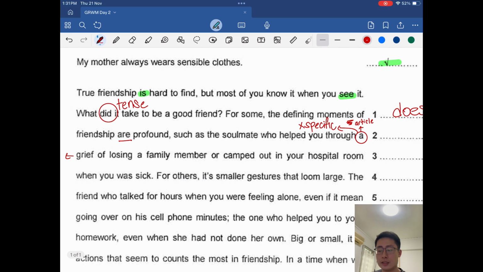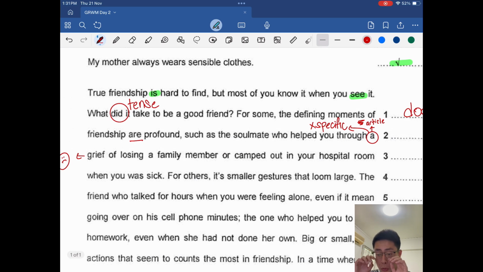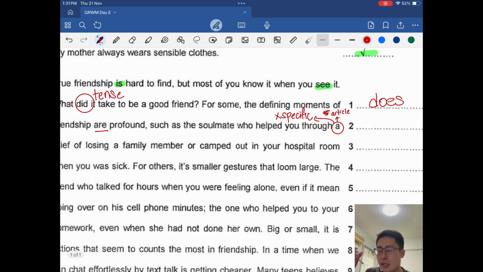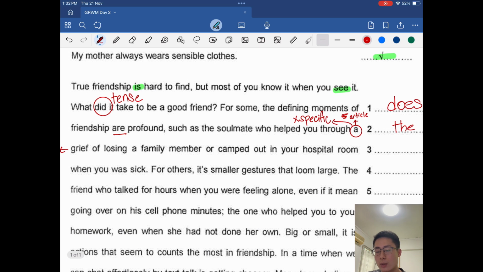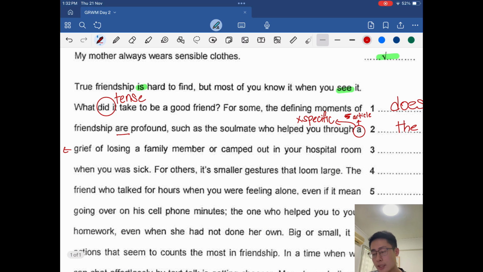Okay, the author here is really writing about the grief of going through this hospital experience of losing a family member, correct? And we are already aware of what the author is talking about, so it has to be more specific. And when we're using specific articles, what comes to mind is actually this word, the. Some of you might also argue that the reason why we should use the here is because of countable versus uncountable, right? Grief, you cannot count one grief, two griefs, three griefs, right? So that's the reason why we're using the instead of a.